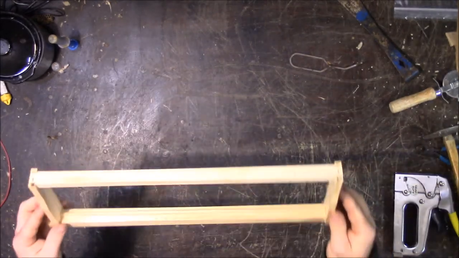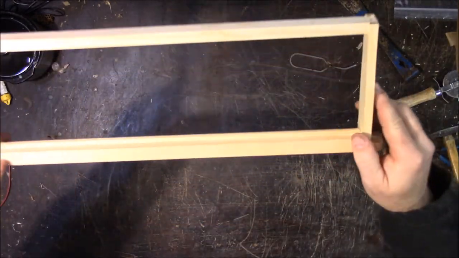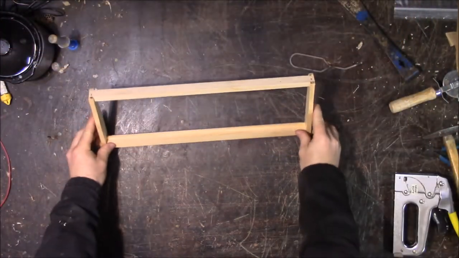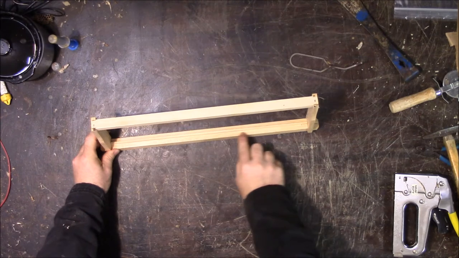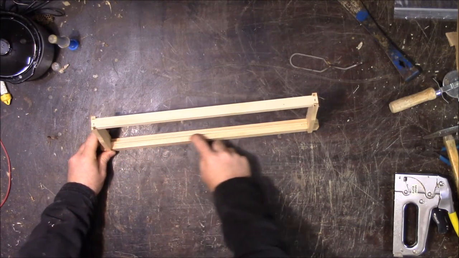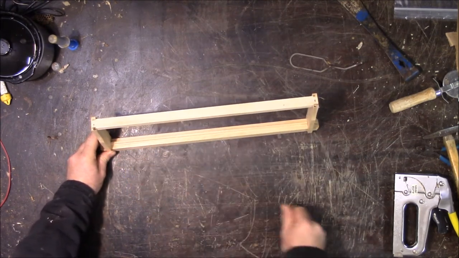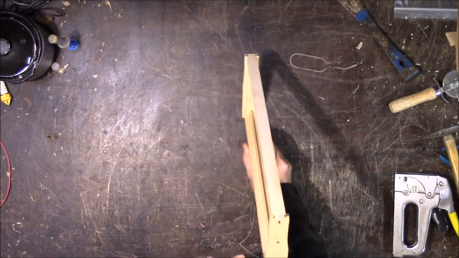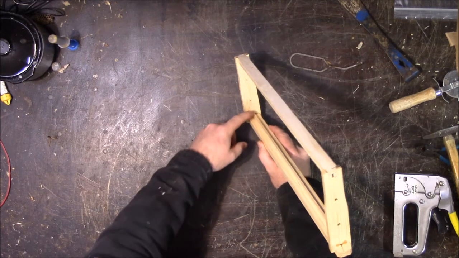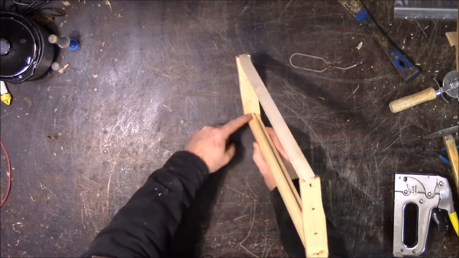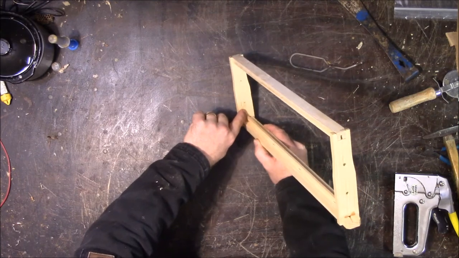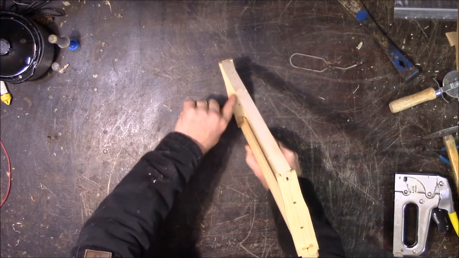I don't know if you can see that, but the glue has squished out along the edges just barely. That's really good. That shows us we've got a nice spread of glue on there. You can look and see on the frame that the wedge is almost right in the center of the end bar. It lines up pretty well with the holes.